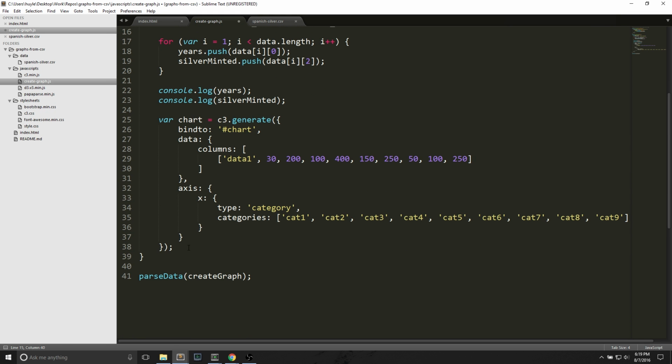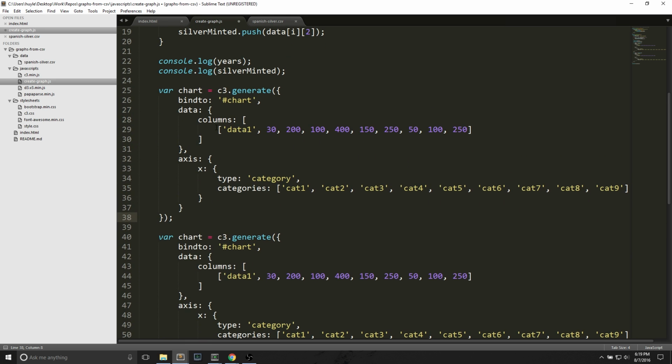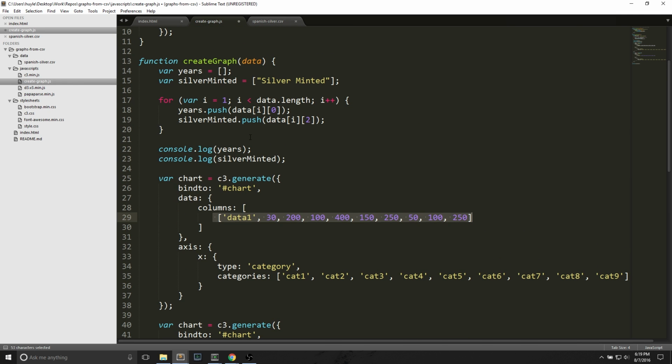Alright, so now what I like to do is copy and paste this. And all I do is change whatever I don't need. For instance, I don't want this data anymore, which is on the y-axis. And for my y-axis, I want it to be silver minted.